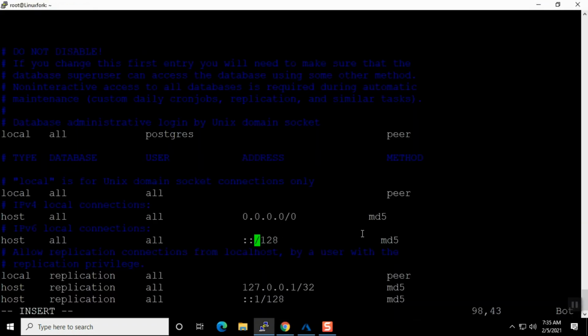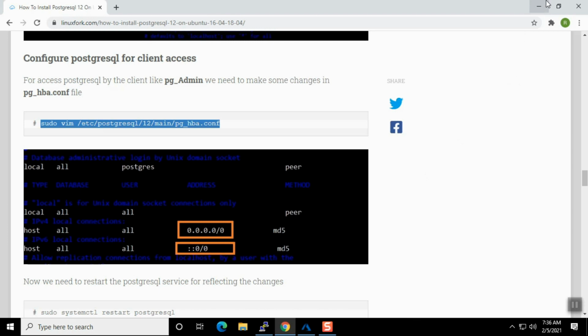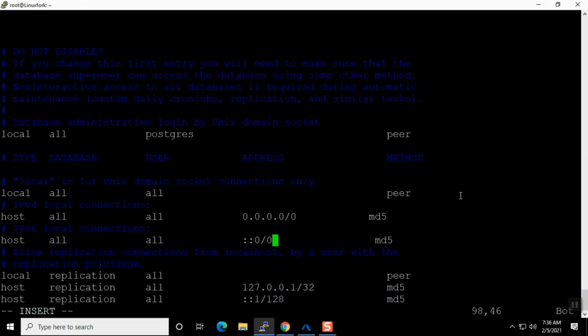So that is the thing. This is the method md5. This is called the method by which it's going to access. Just save it and quit it.